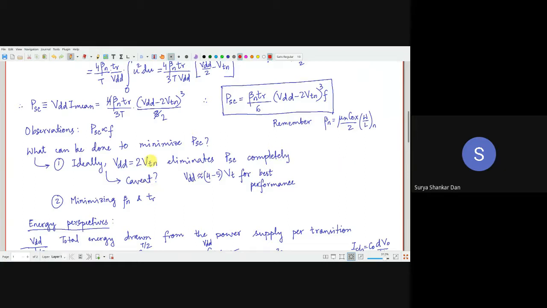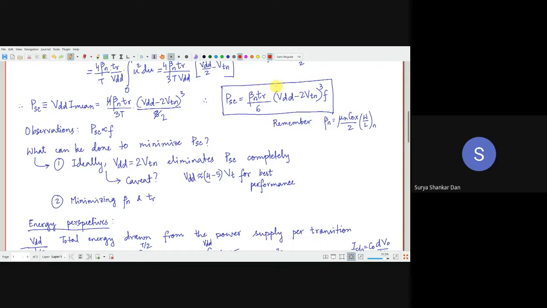ठीक है, तभी आपको क्लियर आइडिया हो जाएगा what is the problem if you are putting this, and that is what is the major issue. अगर if we could do it like the VT is half of the VDD, excellent, बल्ले बल्ले, आपका PSC का कोई कॉन्सेप्ट ही नहीं है, झंझट ही नहीं, awesome. But there is a huge problem in that.